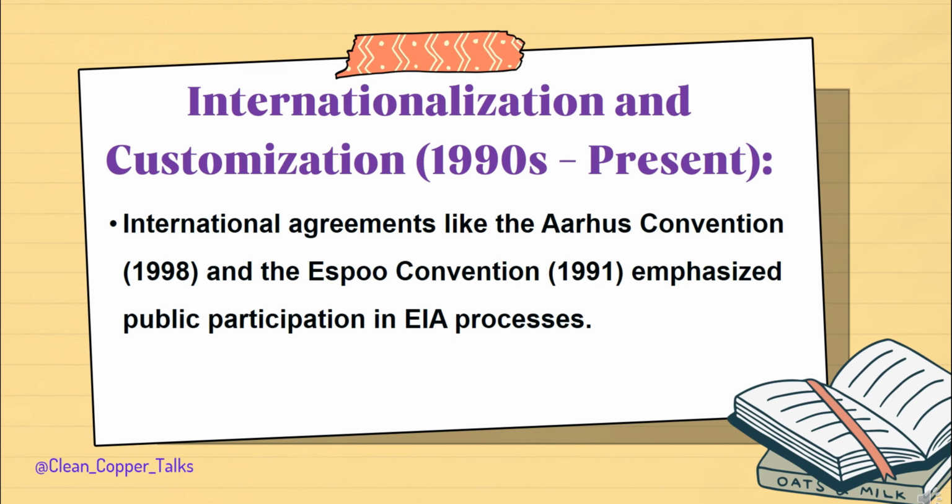Further, international agreements such as the Aarhus Convention emphasize public participation in EIA processes, and this introduced the concept of public participation while carrying out environmental impact assessment, which is an important step. Participation of the public in environmental impact assessment is an important aspect because ultimately the people living in the vicinity of a project are the ones who are affected most, and hence their participation while making decisions is important.